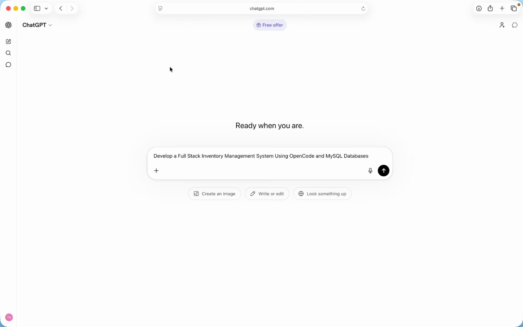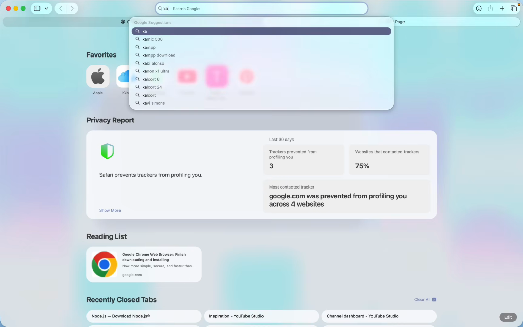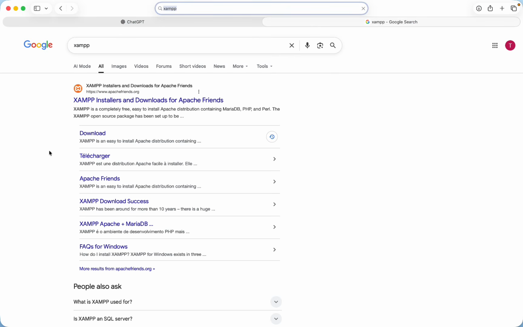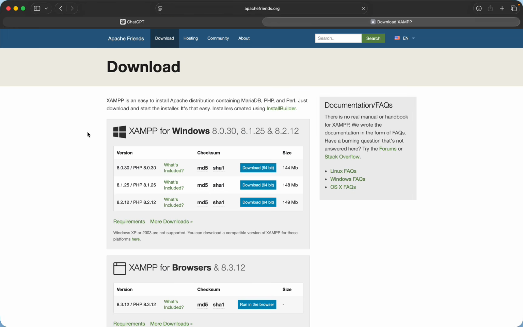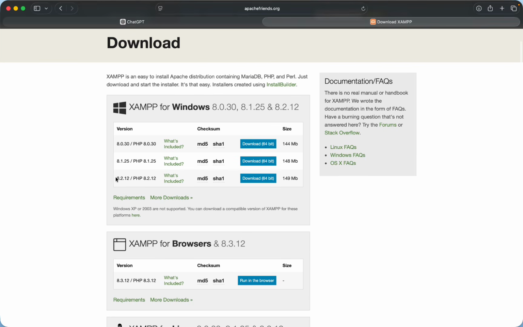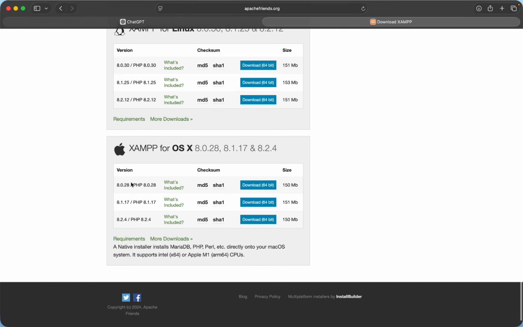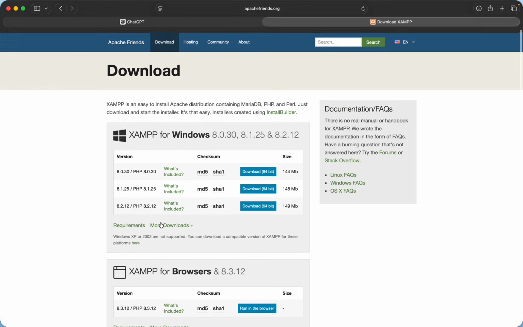Now we are going to install XAMPP, okay, so go for the XAMPP. Why we need XAMPP? Because this is a PHP project and we need a database also, right? So we are going to go with XAMPP, because XAMPP will provide us two servers. One is for the Apache and that is for the PHP, and another one is MySQL for the database. So select the latest version according to your operating system.